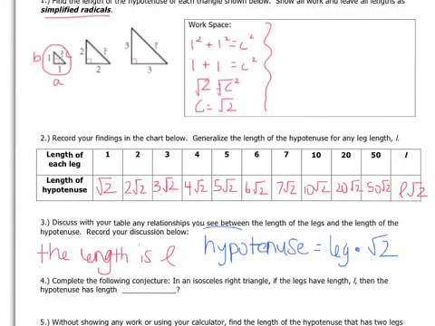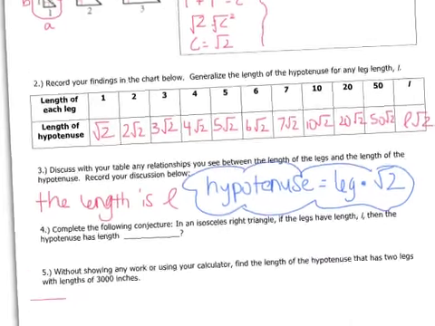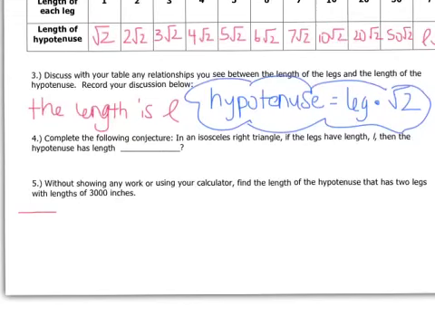That gets directly to that relationship. And you guys saw that. Maybe you couldn't quite put it into words that succinctly, and that's okay. That's why we all talk about it together. But I think from what you guys told me in the chart, you saw that relationship and you saw that pattern. Okay. So let's complete number 4.